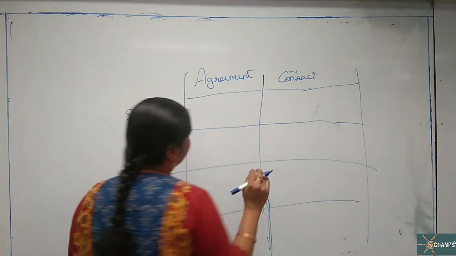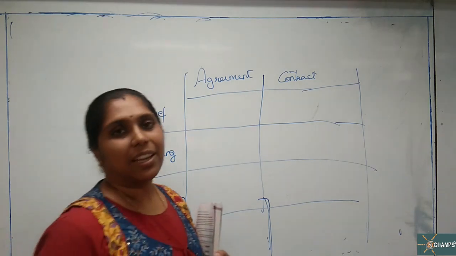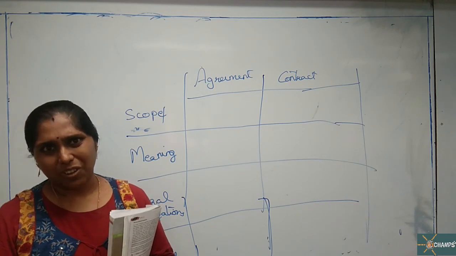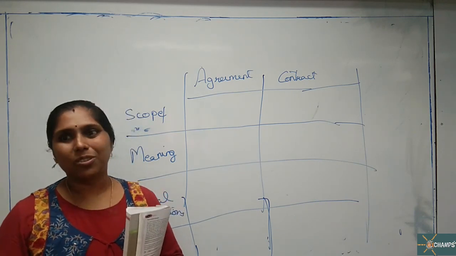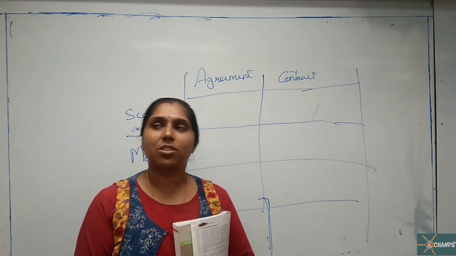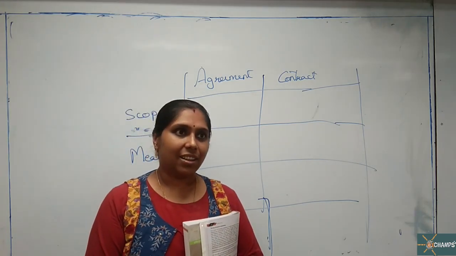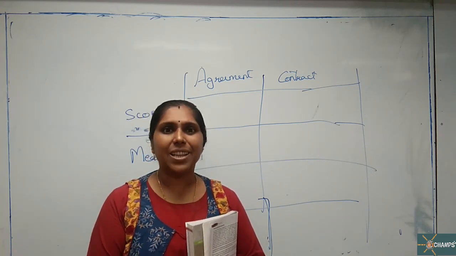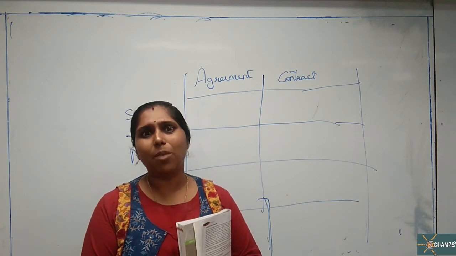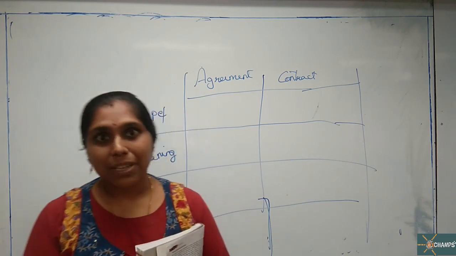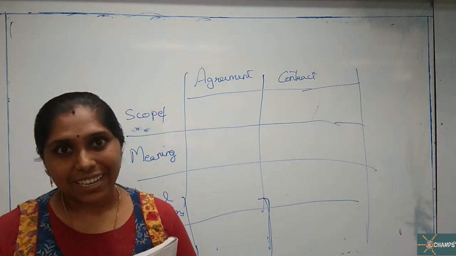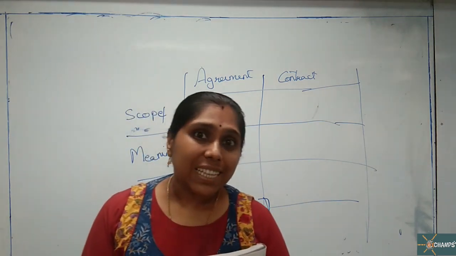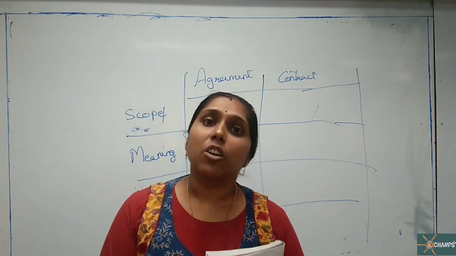Usually, agreement means it consists of all the terms. Like you agree with your parents to study well. Can this be tried in court of law? Usually, no. Like you have made a promise to your parents saying that I will pass CA in flying colors or I'll get a rank in my CA foundation. It is an agreement with your parents. But can that be enforceable in court of law? Can your parents sue you when you don't get a rank? No. That's just a social commitment. So it is just called an agreement. It's not called a contract.